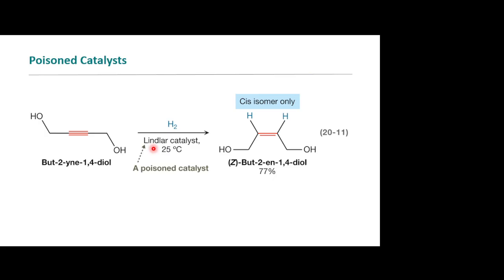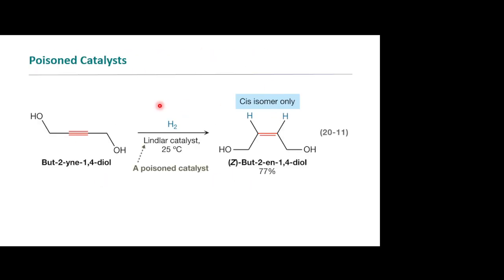And so we're reducing the reactivity of that catalyst, how much it's going to reduce the activation energy, right? We're limiting that so that this reaction doesn't go as quickly. And so we can actually collect this double bonded form rather than it going immediately to the triple bond. Okay. All right, so again, that's a poison catalyst. We will only get the cis isomer.